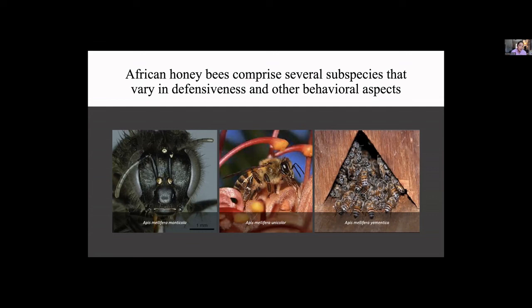And also we now have associated the term Africanized with high defensiveness, invasiveness, a pest type of honeybee. And there are African honeybees out there that are surprisingly, air quotes, gentle. Like the Ethiopian honeybee, Apis mellifera monticola, has been noted for its gentle behavior. And so I think it'd be cool to start changing the name surrounding this hybrid honeybee. My personal favorite, I would like to call it the American honeybee instead of the Africanized honeybee. I think that would be pretty cool.